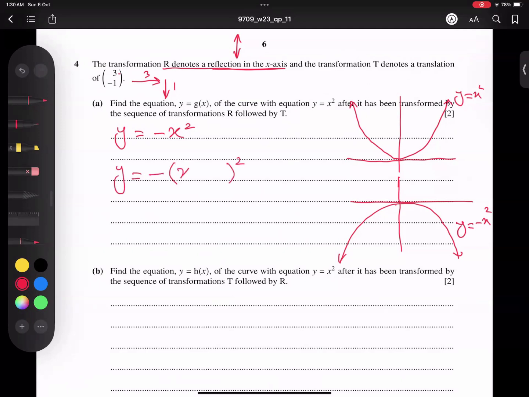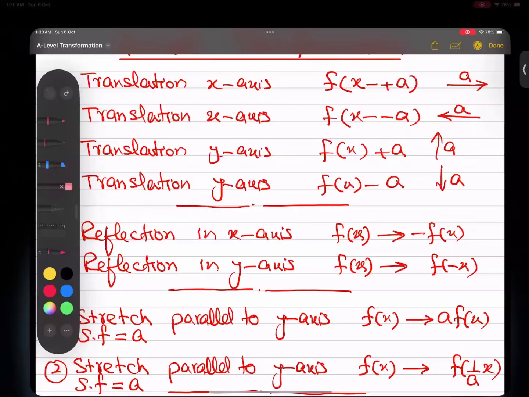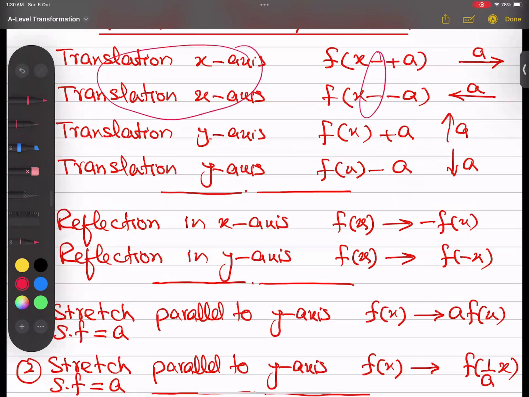Okay, and this is a fixed sign. This is a rule. If I want to show it once again, look here. These signs are negative, and I repeat again, these signs are negative, fixed. So this will go plus on the right side and negative on the left side, but this sign is fixed in translation, especially along the x-axis.